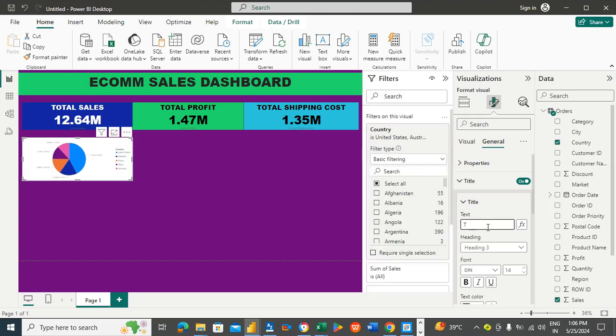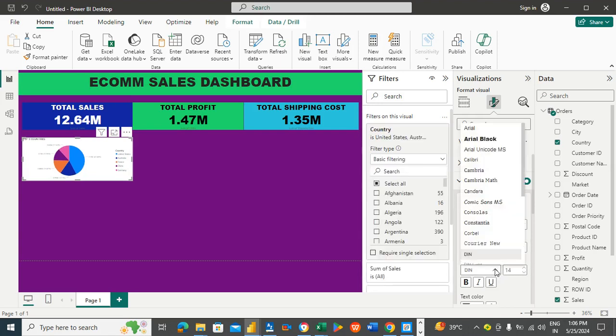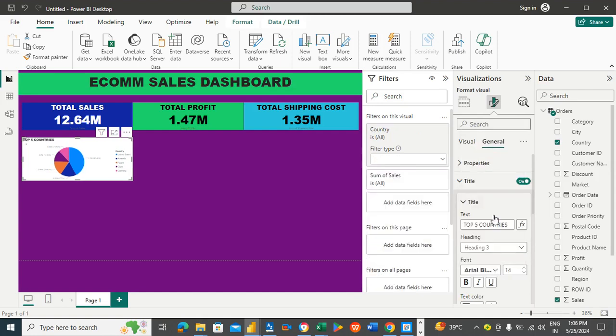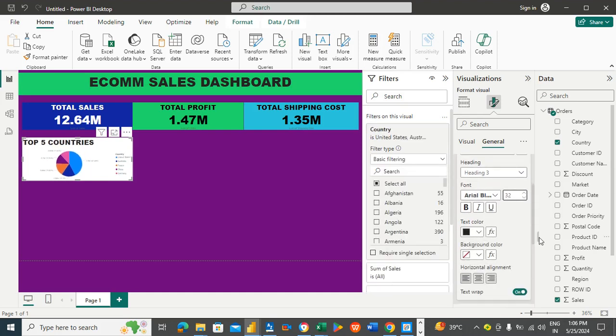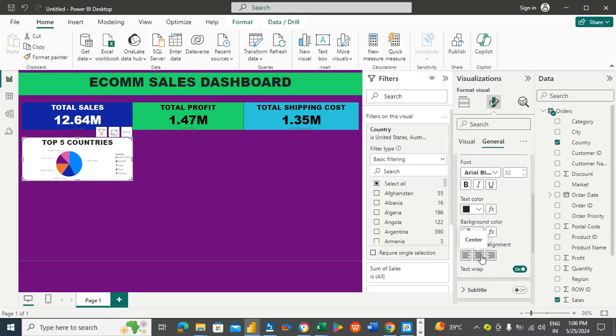That should be the appropriate heading. Once again, select the font as Arial Black, increase the font size. And I'll place the heading in the center.